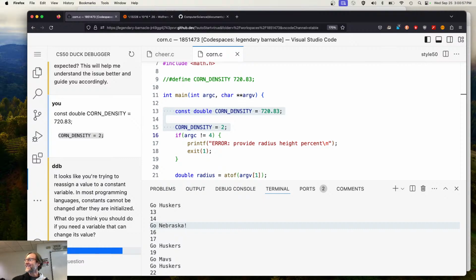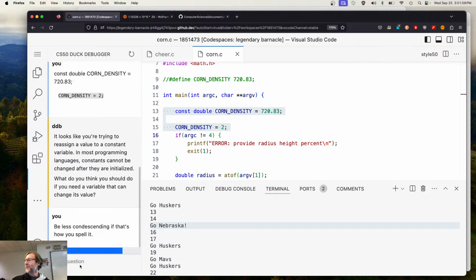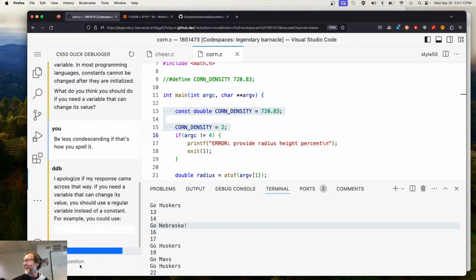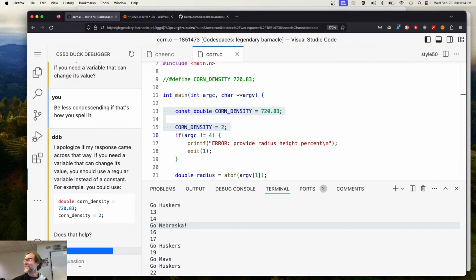All right. It's kind of condescending there. I don't know. Be less condescending, if that's how you spell it. Oh, now, okay. I got it to give me an actual solution there. I made it feel bad, yes.